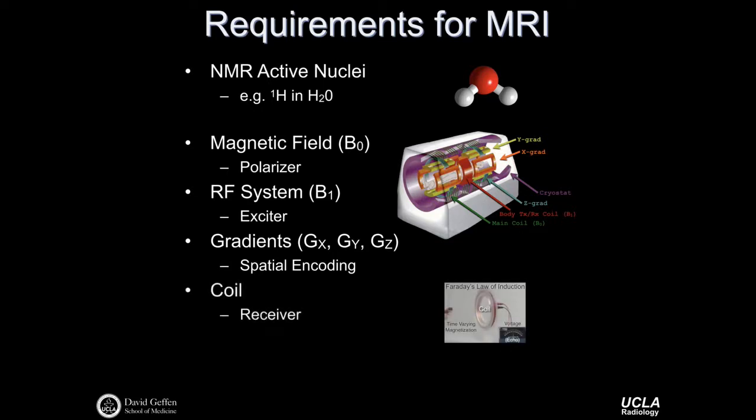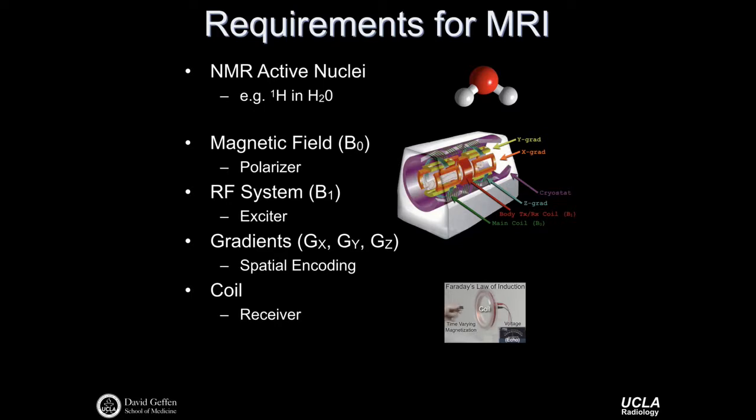And finally, we will need a coil. And the coil acts as the receiver. The fundamental principle underlying the signal reception in NMR is simply Faraday's law of induction. On the bottom right-hand side here, we can see a time-varying magnetic field, that is a person moving a bar magnet back and forth, in proximity to a loop of wire, or a coil. You'll see as the magnet is moved back and forth that a magnetic field induces a current in that coil that's detected with the voltmeter on the bottom right.